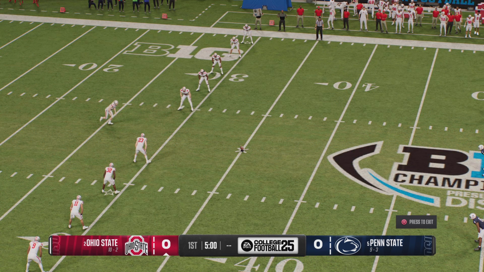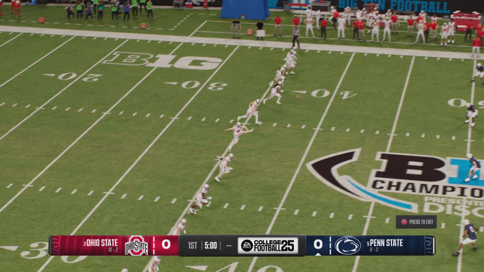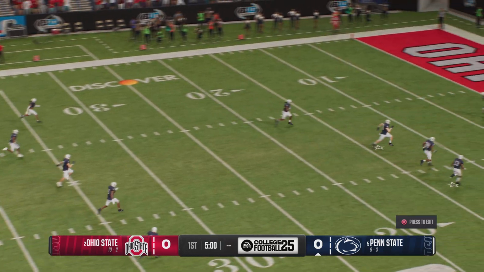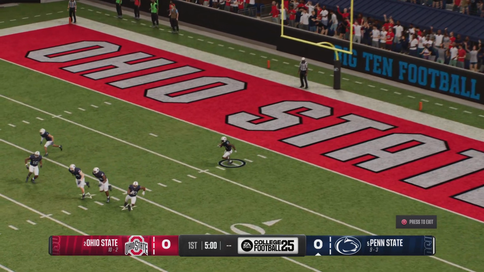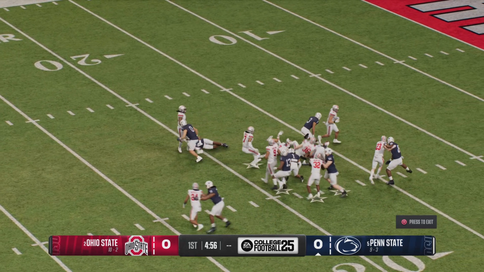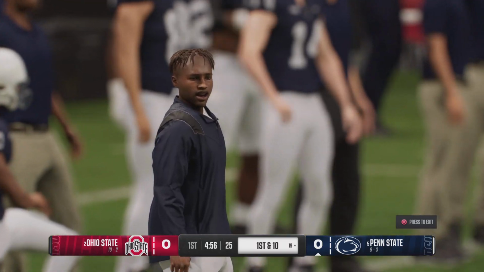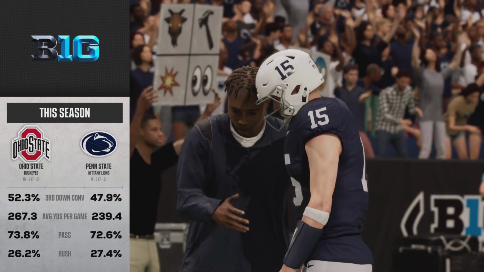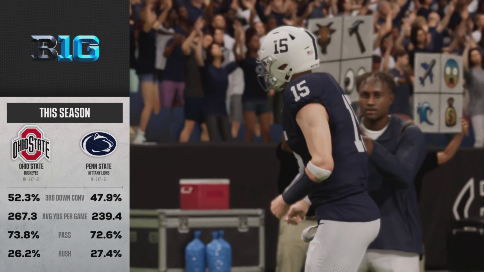Kickoff team is out there, and here we go. A conference championship on the line right now. And it's fielded. Returner trying to create good field position here. And he's stopped at the 19. Good job by the coverage team. So Penn State's offense is going to get the chance to start this game off.